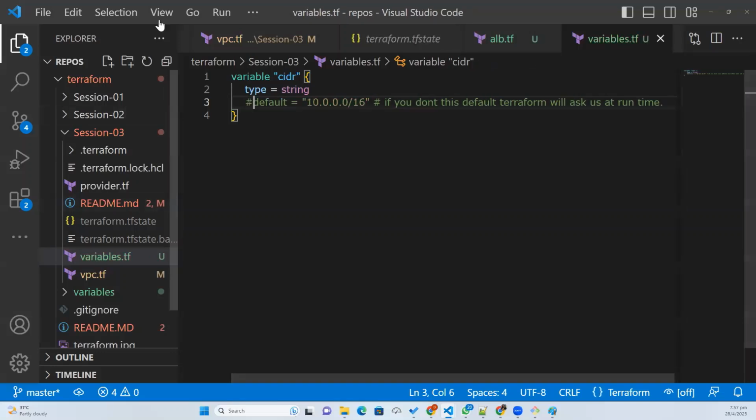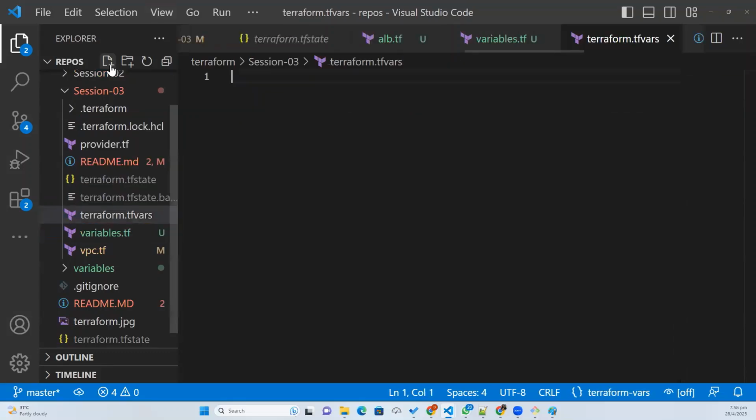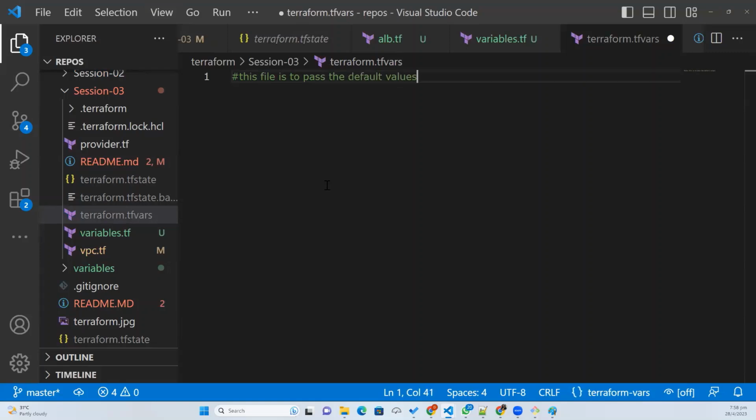Or there is one more file called terraform.tfvars. This file is to pass the default values.